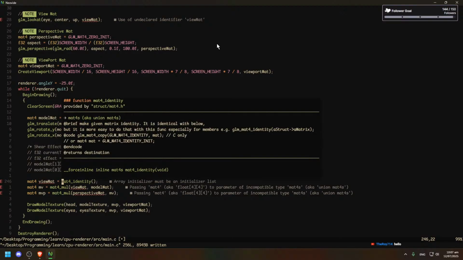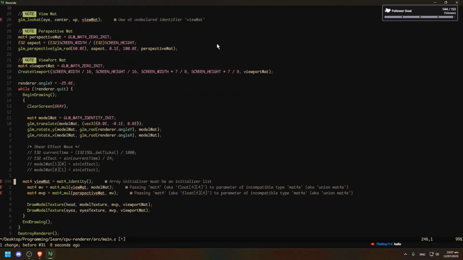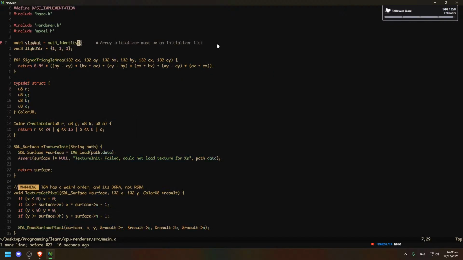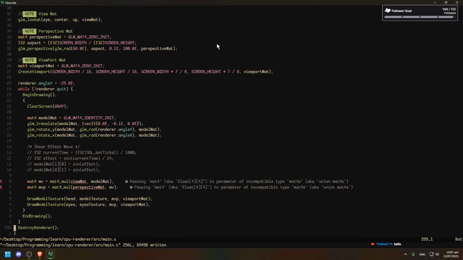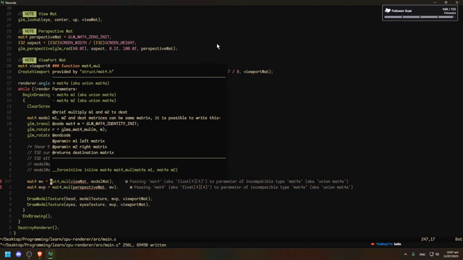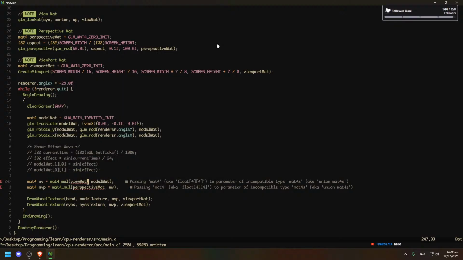It returns mat4s. Okay, I'll just switch all the code to this and see what happens. mat4s and mat4s. Then model mat is the same thing. mat4 identity.